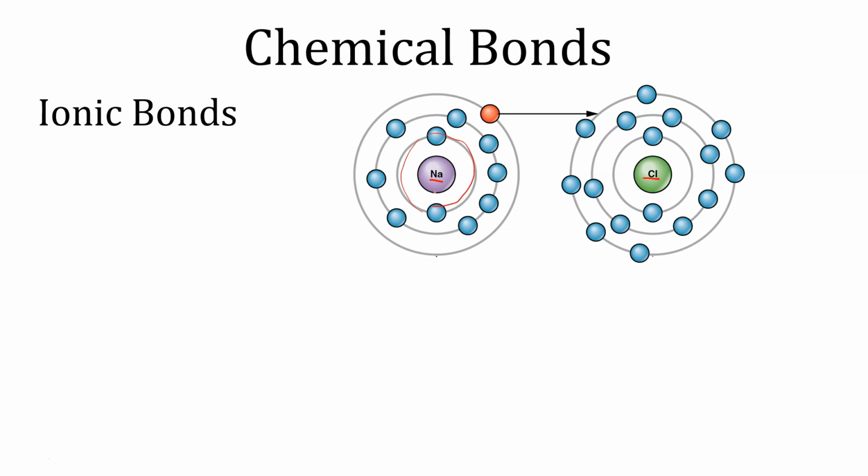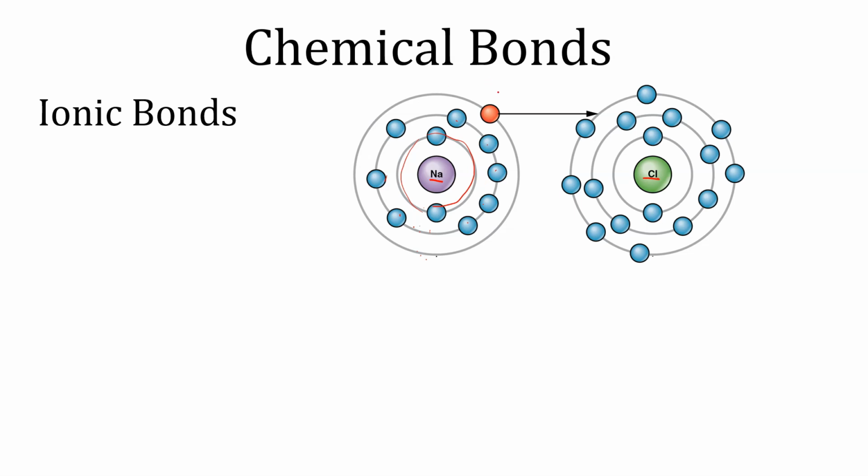This is another component too, which we won't really get into in this class, but there are different shells that each atom has, and they can get filled. So the first shell only takes 2 electrons to fill it. The next shell takes 8, so that's why if you count these up, there should be 8: 1, 2, 3, 4, 5, 6, 7, 8. And then generally, an atom is going to strive to either completely fill its orbit, or if it can't fill its orbit, it's going to try and empty it and just get rid of it altogether.